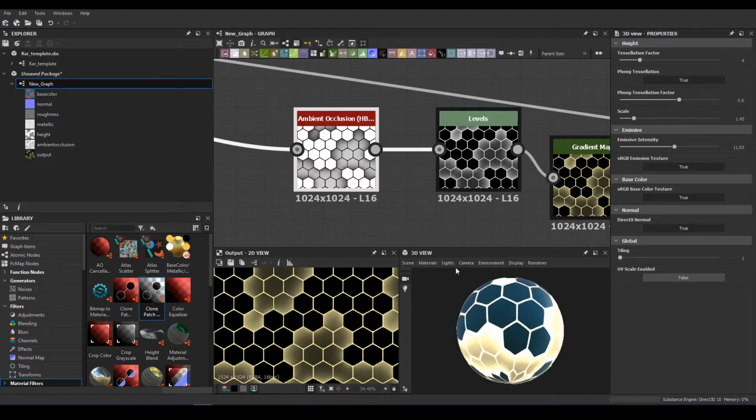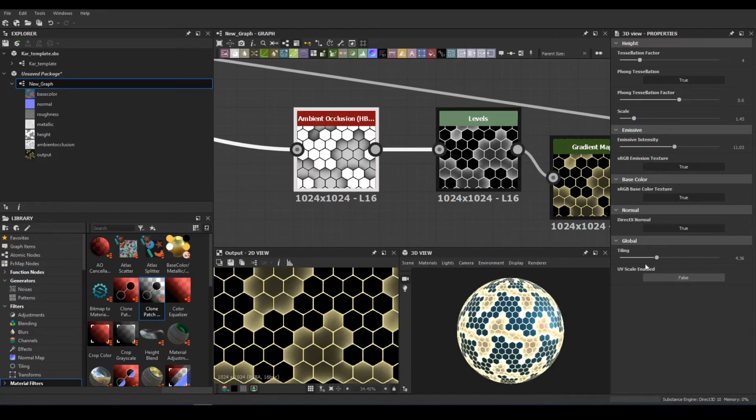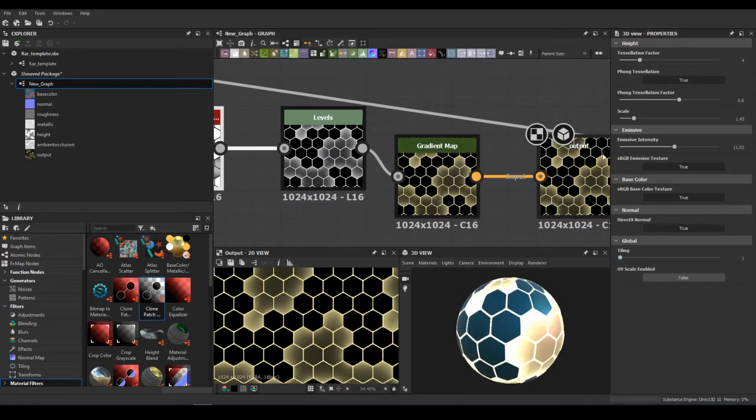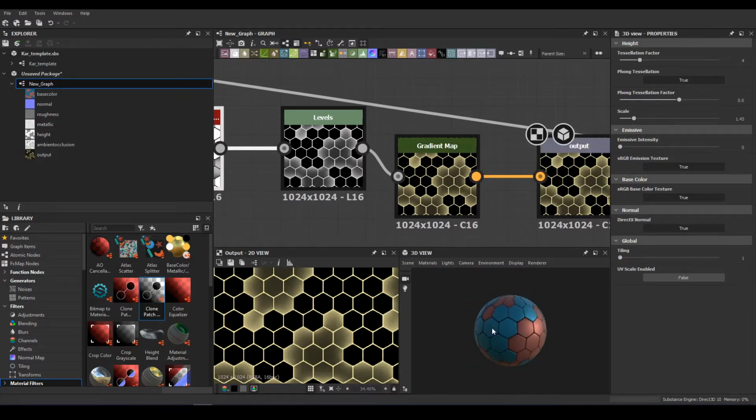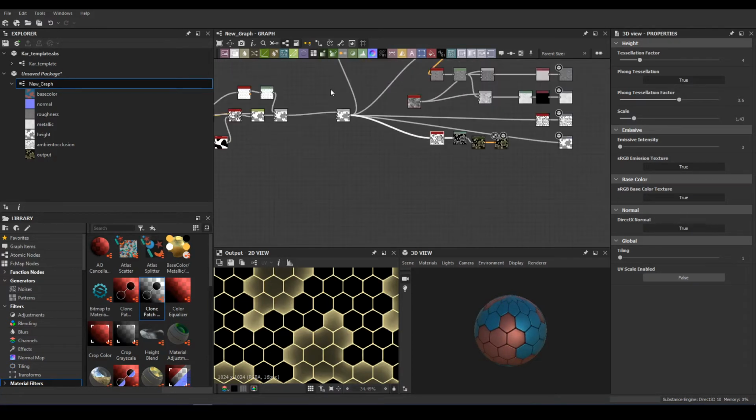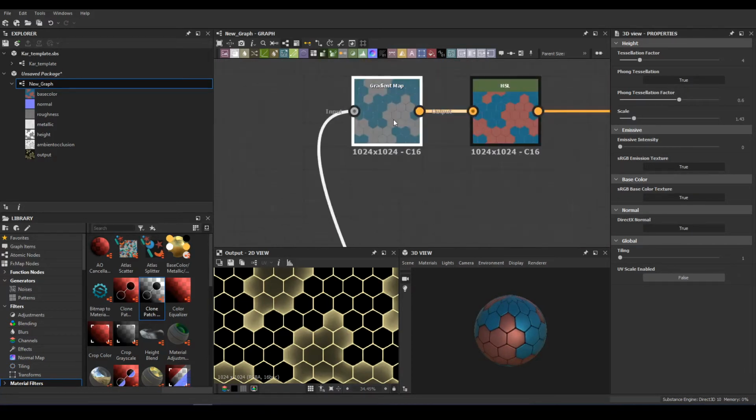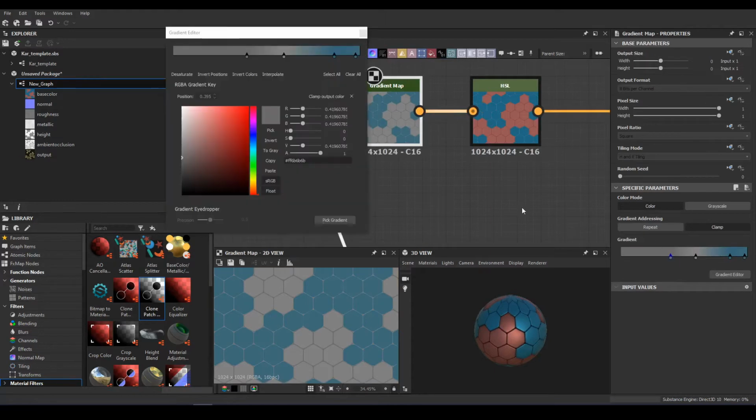It's very interesting. Okay, but for now I will just disable the emissive. So I will go back here.